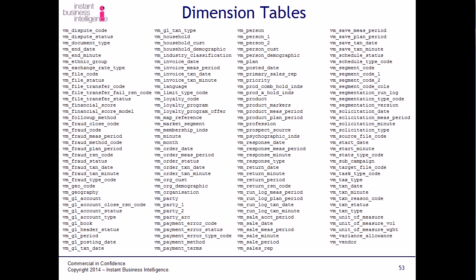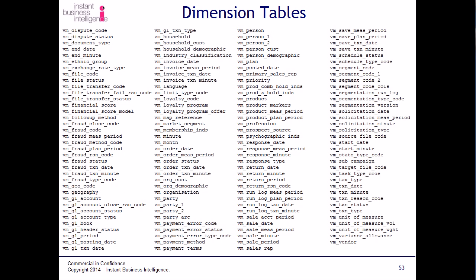Organizational customers, so if the customer is an organization, they come out through that view. Organization demographic, and then the organization themselves. VM party is one of the key tables. This is a person, organization or household, which is an entity, generally considered a legal entity, which may do some kind of business with you. And then party 1 to party 2 for the association between parties, and then the party archive, where we throw the archived information about parties into the archive.